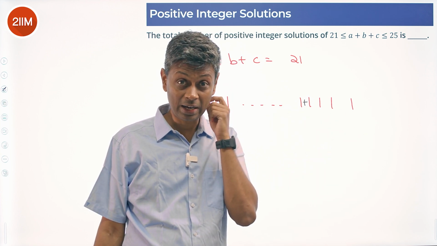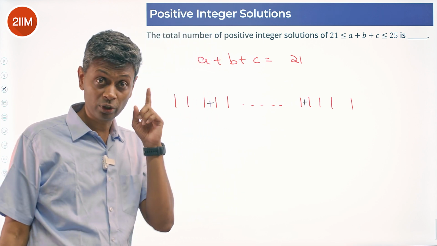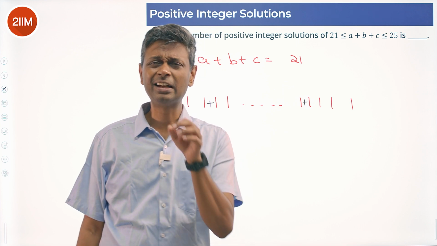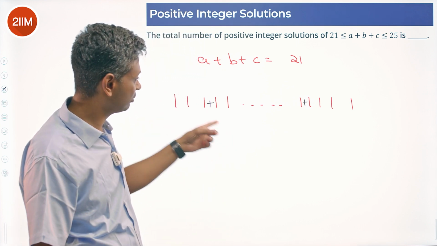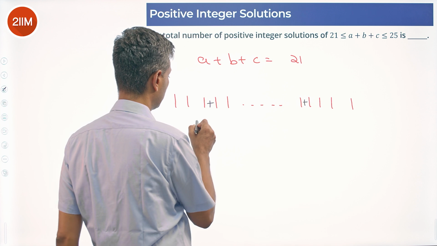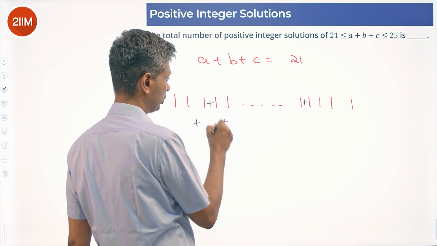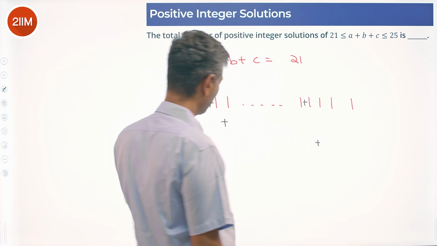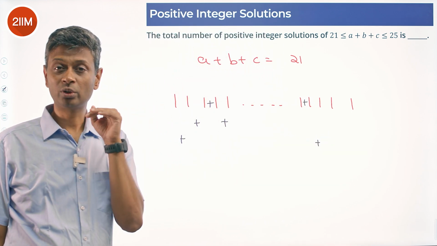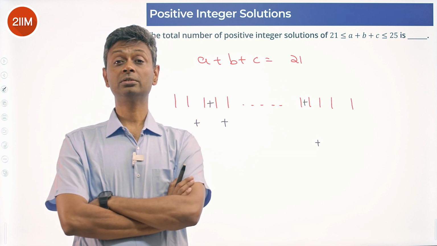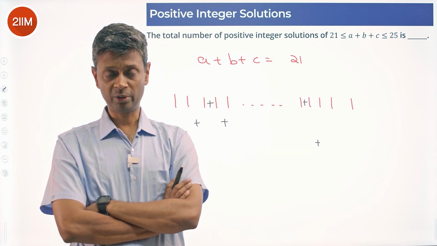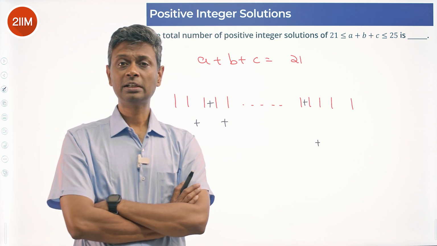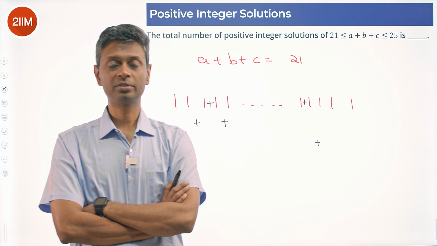Anyway, if you think about it, the number of ways of carving this 21 into 3 pots is nothing but the number of ways of planting plus symbols here. The plus symbols were put here and here. It is 2 plus 2 plus 17. They were put here and here. Probably 1 plus something else plus 3. So the number of ways of breaking it into 3 natural numbers A, B, C that add up to 21 is nothing but the number of ways of putting those 2 plus symbols in between some 2 ones.